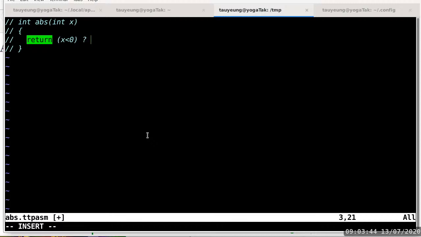If it is less than 0, I want to return the arithmetic negation of x. Otherwise, I just need x itself without negating it first. That's basically one way to represent the absolute value function, and this is using the ternary operator, which we discussed already in class.